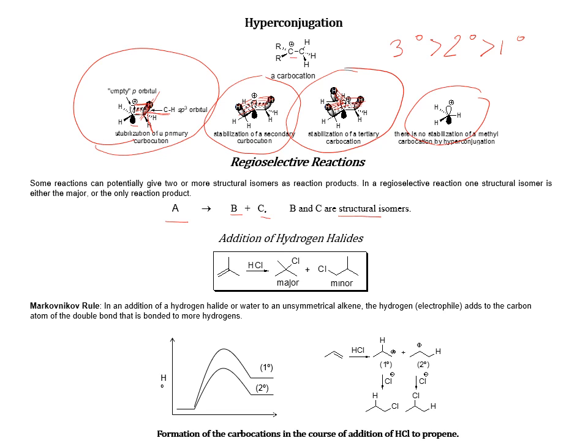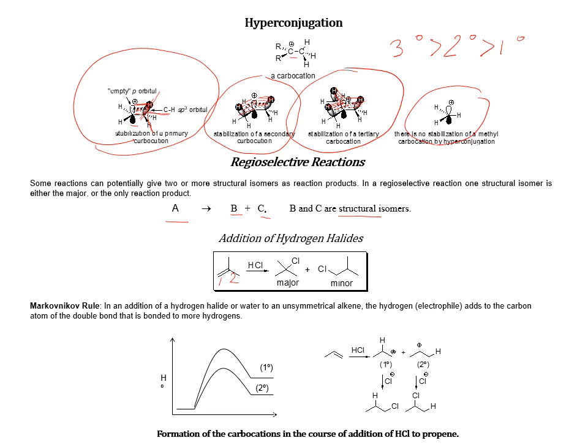So let's consider addition of hydrogen halides. In case of, for example, addition of hydrogen chloride to 2-methylpropene, there is possibility for formation of two products, 2-chloro-2-methylpropane and 1-chloro-2-methylpropane. Statistically, we would expect the chlorine atom from the molecule of HCl to add with equal probability to carbon 1 of the double bond and carbon 2. And so we would expect two products to form in 50-50 ratio, 50% each.